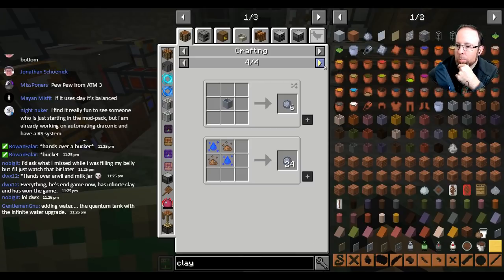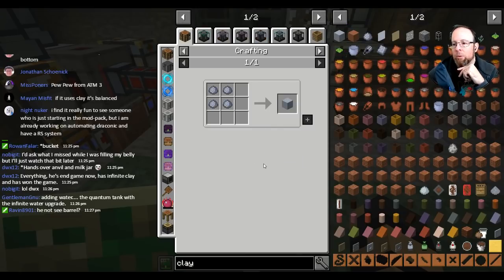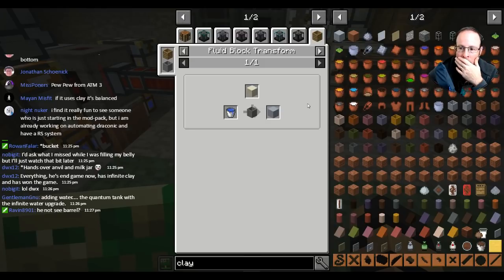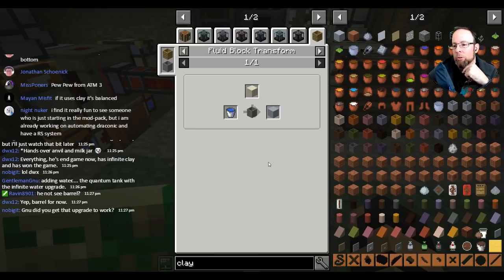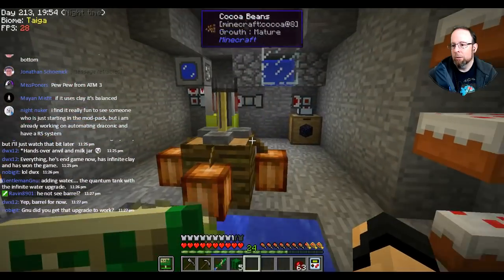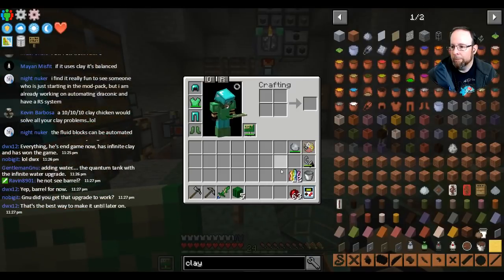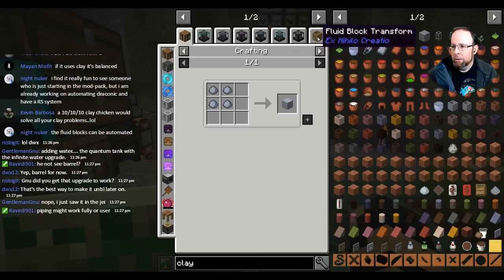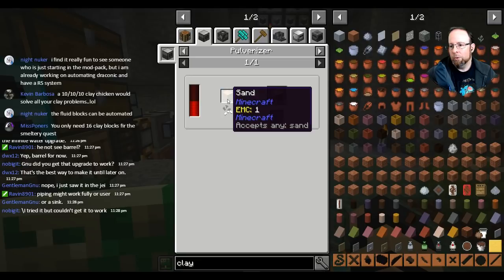Excuse me. Just burped. Mystical agriculture would work. Otherwise, you'd have to manually hand do everything with the fluid block transformations. Which feasibly I could feed water into a stone barrel very easily. I'm assuming that it would just work with like an aqueous accumulator or something like that feeding into it. Like this, and the aqueous accumulator is over here, surrounded by a couple water blocks or something. And then, let's see here. The dust, though. That would be the thing. Sand. Which, of course, sand.